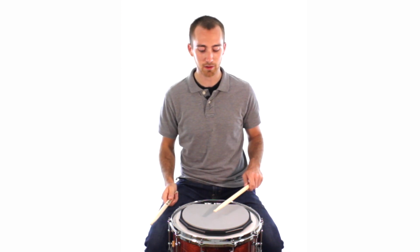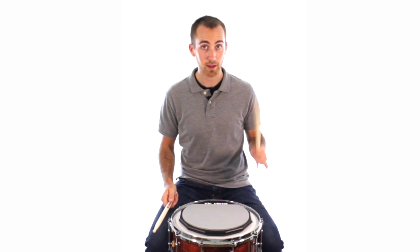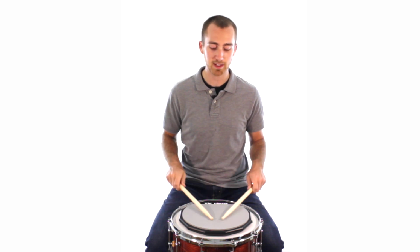Try the same thing with your other hand. No fingers first. Then wrap those 3 fingers around, do the same thing. Raising from your wrist only and let the stick bounce as many times as it can. Now let's do both hands together.